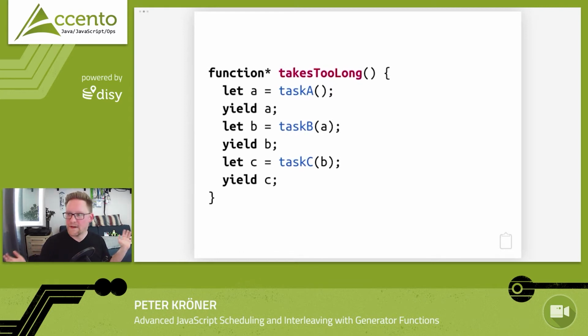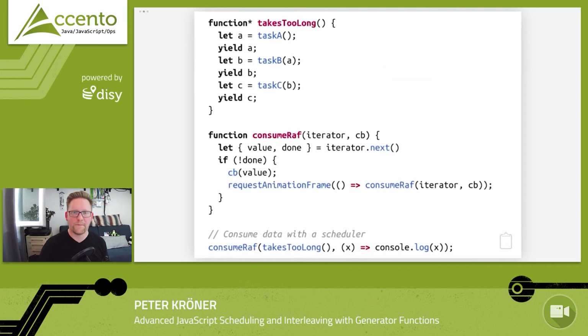And that's it. That's the interface that we wanted to implement using this object construction from before, just in a very simple way that looks more like a function. I mean, technically speaking, this is no longer a function, but it reads like a function, it looks like a function, and you can mostly program it like a function. You can use if and else and loops and everything in this now generator function. And this is actually the real proper way, in my opinion, to add interleaving to long-running functions in JavaScript.